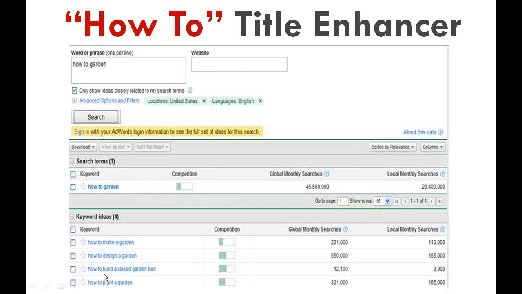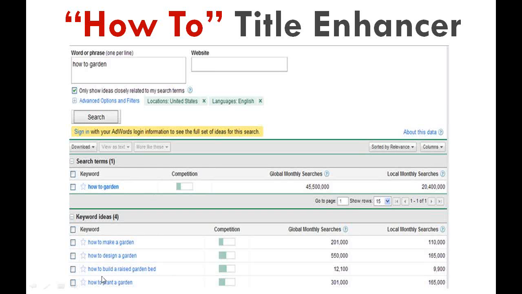It's very specific, how to build a raised garden bed. So someone who's looking to build a raised garden bed, there's 12,000 searches. You have an ebook on how to build a raised garden bed, right? And as Kim says, it's an awesome title. So you see how you can use this to come up with incredible titles. I should have actually kept this one to myself. It also has the title enhancer in there, right?